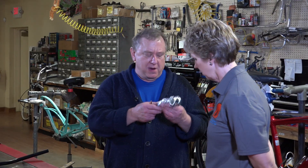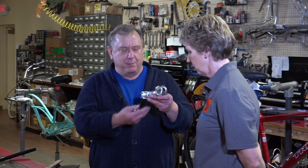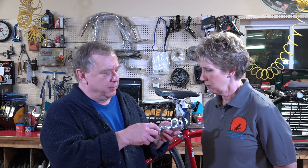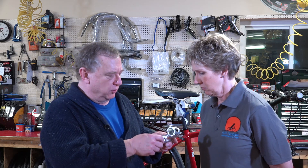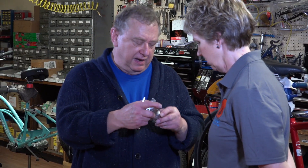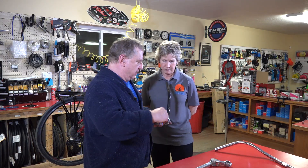If your bike is a newer bike, it might come with the headset type stem. These clamp onto the fork and are tightened this way, but these also come in a variety of models that are adjustable. Just change the angle — you loosen up the bolt here, and then this angle goes up and down. You can put your handlebars through here, and with changing that angle, it can get into a lot of different positions.